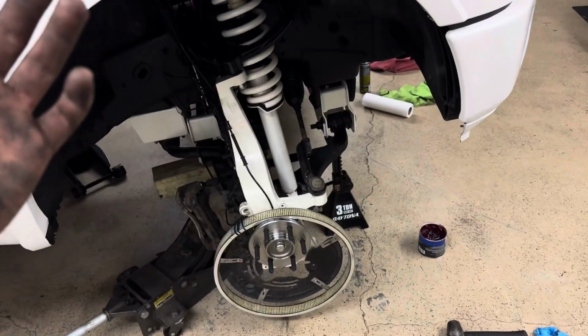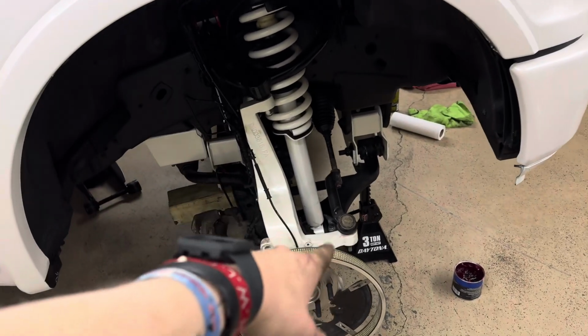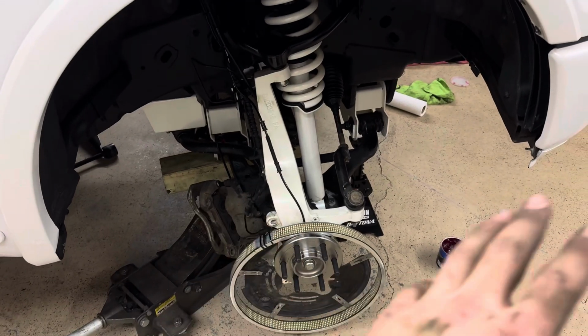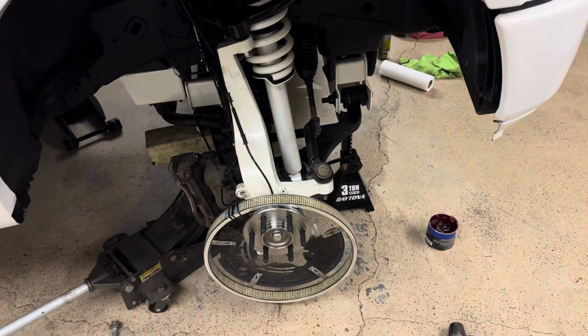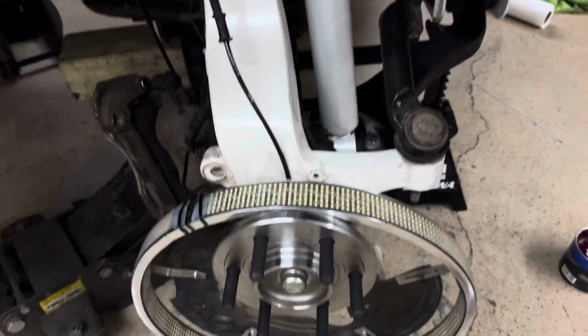So save yourself some time by not having to take off the upper control arm, the tie rod and all that stuff, and dropping the knuckle out. Don't even worry about it. Just if you can. I don't know if every vehicle can do it, but just check it out, see if you can do it, save you some time and all that good stuff.